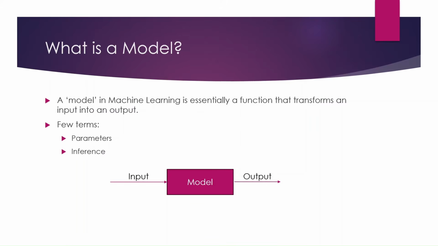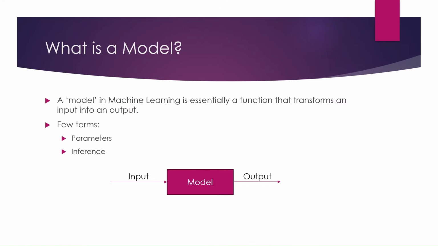Alright. Now few terms we need to understand related to model. Number one, parameters, and number two, inference. What are parameters of a model? Just like we have methods in a traditional programming language, and the parameters that we define change the behavior of the method. In the same way, a machine learning model also has parameters. A model can have billions of parameters. And these parameters are just like internal knobs that a model can adjust to improve the accuracy of output.